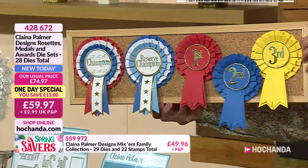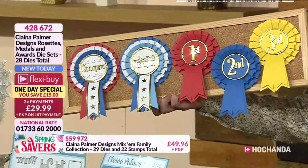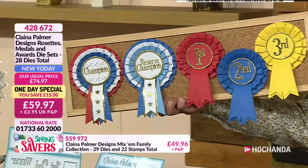How realistic do these look? I'll say that. How realistic? Very, very realistic. Now, normally you'd find these on the fronts of cards. You would find them at championships. Like I just said, we were talking about gymnastics, dressage, those sorts of things. Morris dancing. They should bring it back, the Grand Prix. Now, but rosettes, you would look at them.